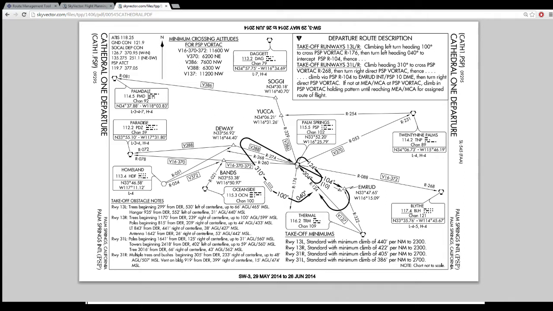Now for us, we will be flying the Victor 388 airway from Palm Springs, which is radial 274. Victor 388, we need to be at the minimum crossing altitude at Palm Springs of 6,300 feet going west.